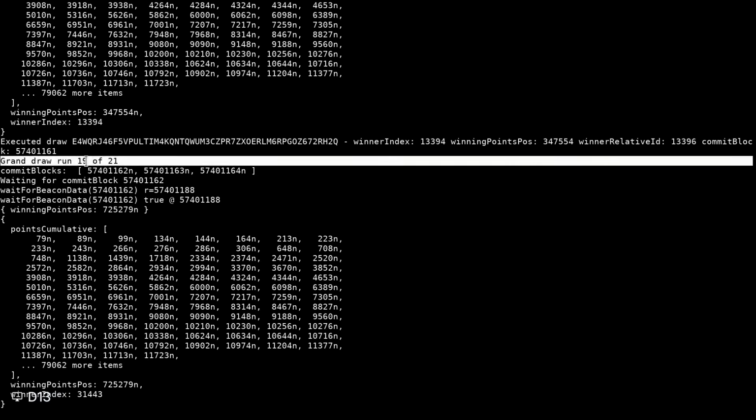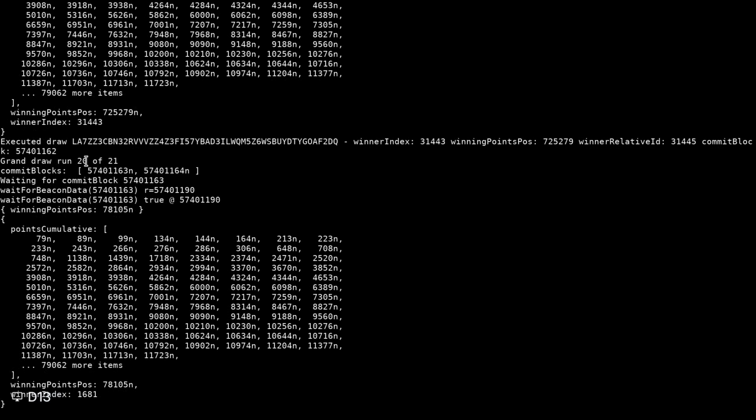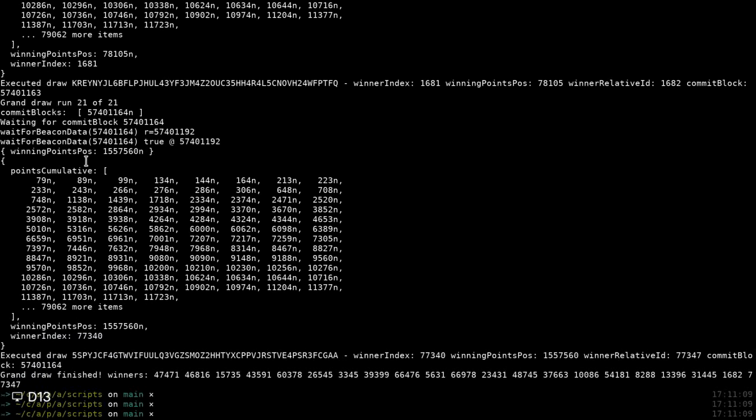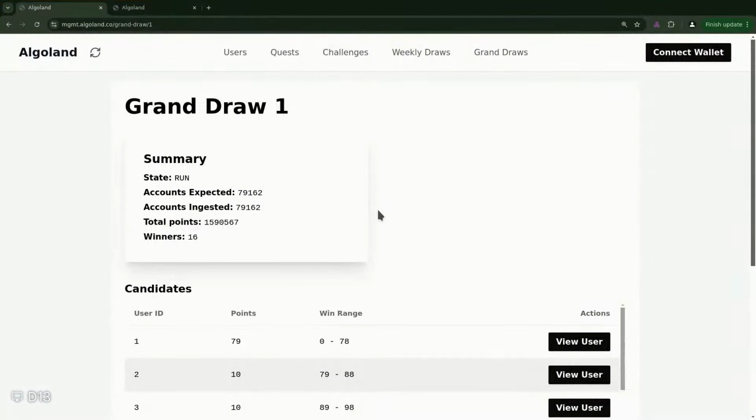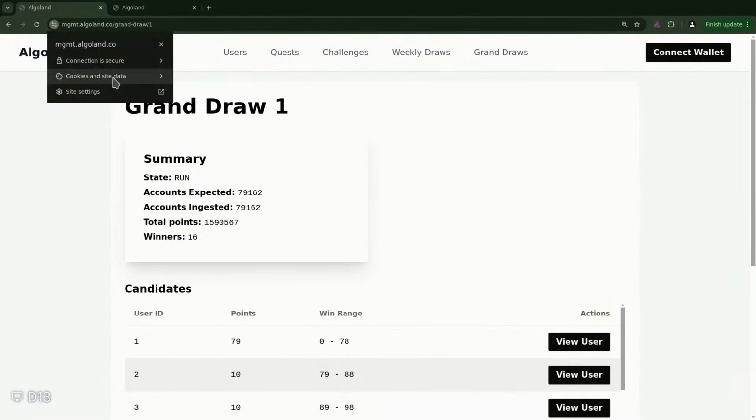Okay, we are almost done. 19 out of 21, 20 out of 21. And in a few moments, we should see the last one. And that should transition the state of the grand draw to ended. All right. Let's see again.